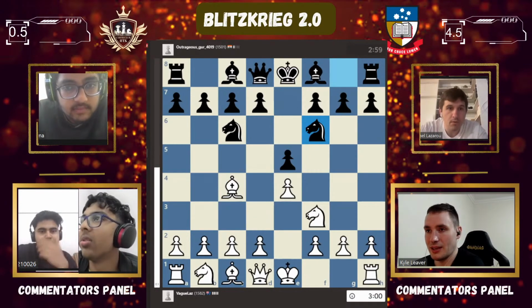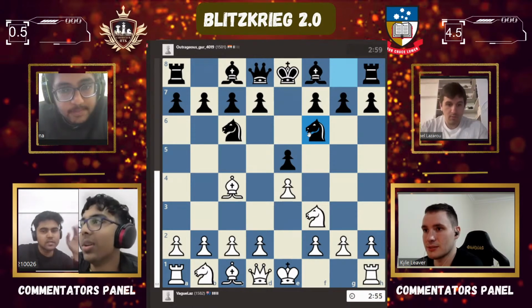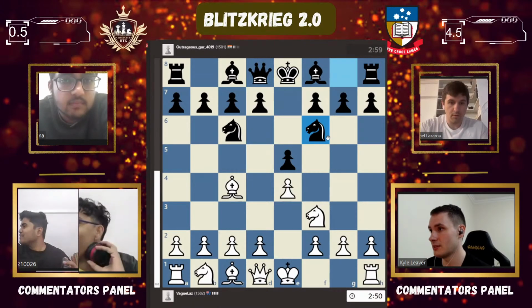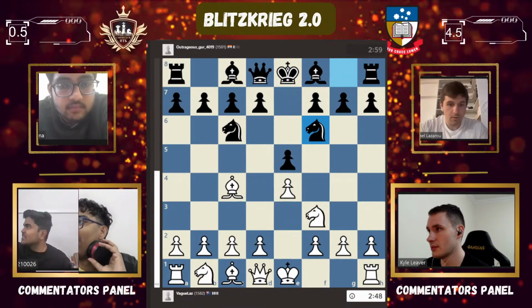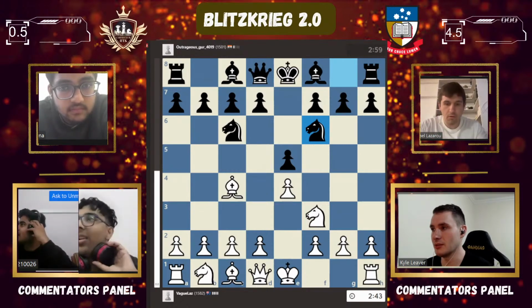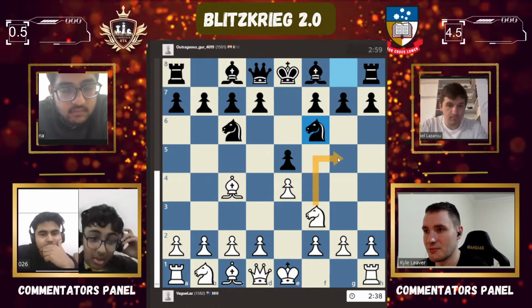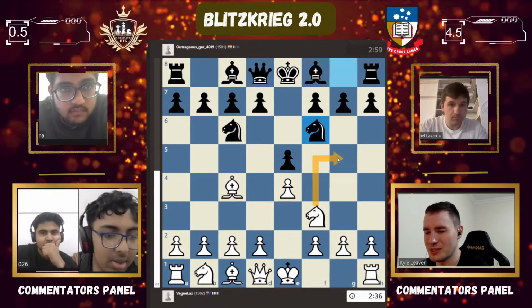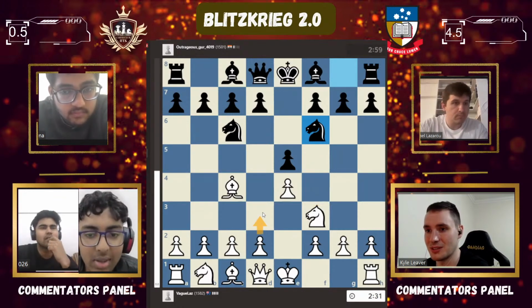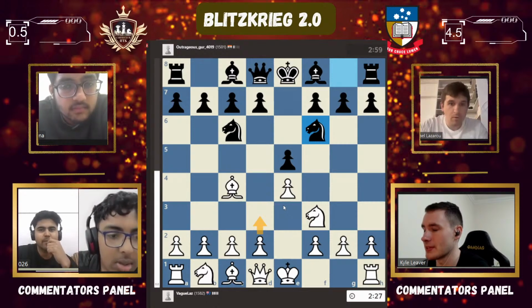Okay, so we've got an Italian on the board here with knight f6. A bit of a delay here. So we could potentially see a fried liver, which also recently featured in Tata Steel, or we could see a more quiet Giuoco Piano with d3. I think Praggnanandhaa played against Jorden van Foreest, right?